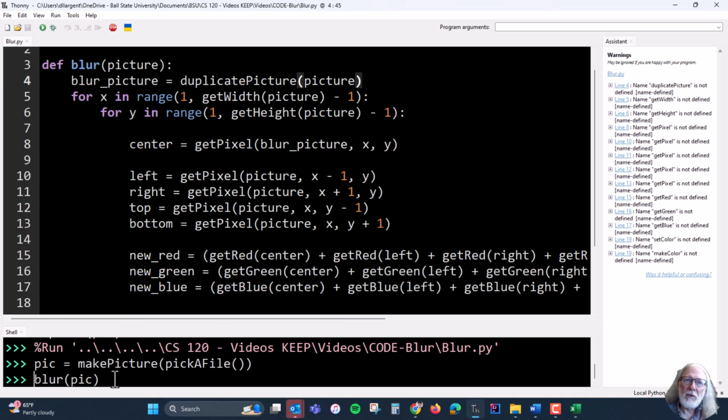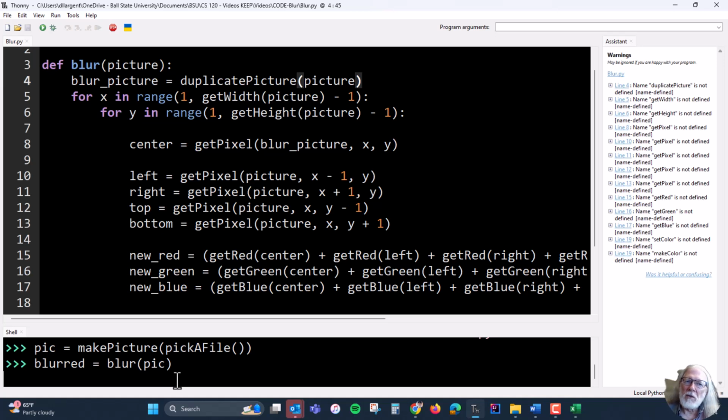And remember that our blur function is returning a picture, so we need to receive that into a variable. So let's call it blurred. We're going to call our blur function, give it the original picture, and we will receive back a blurred picture. Press enter. It will take it a little while to run because for every pixel it has to look at 5 pixels. Okay, it's finished.